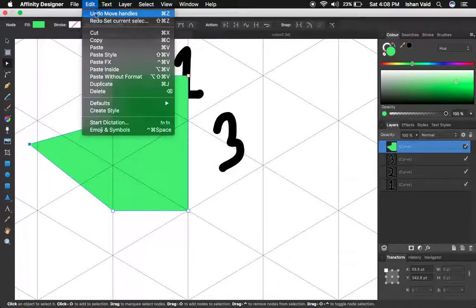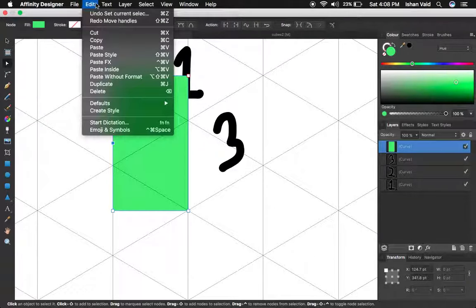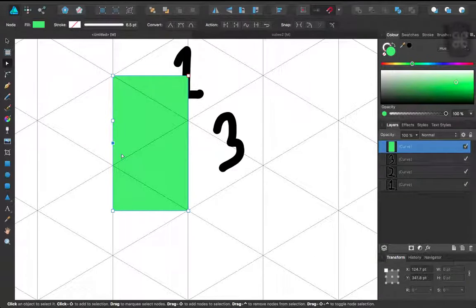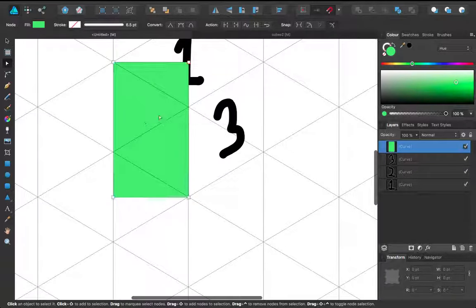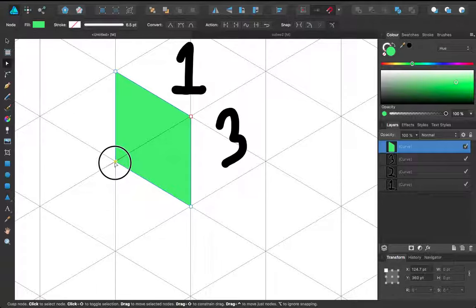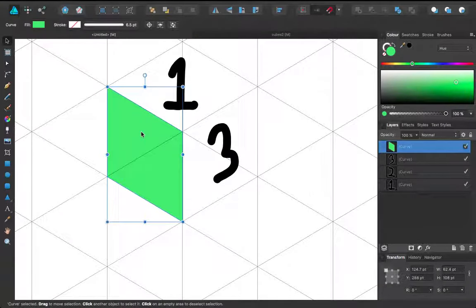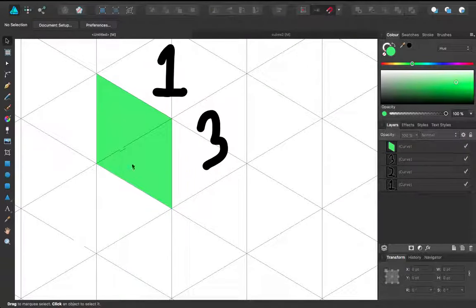Undo, undo. I'm using a Mac, so you can undo with Command Z. So we're done with that. Now we're going to take this node and drag it down to the center part, where we can see the yellow node and all the different colors on the diagonals. Similarly, we're going to take this one and drag it upwards to the node which shows us all the required things. So now we're done with this.